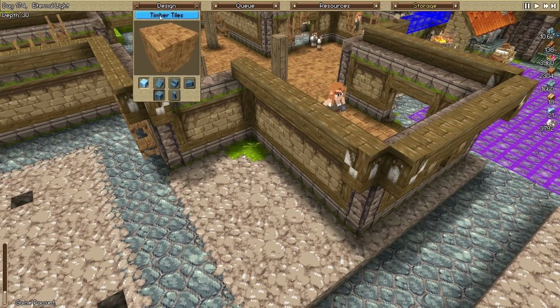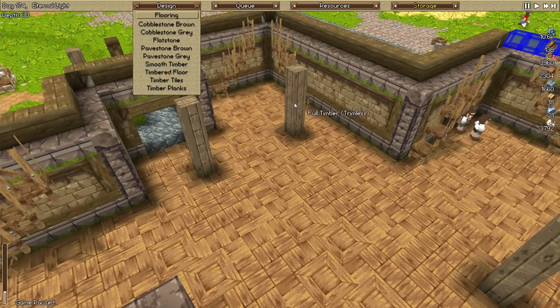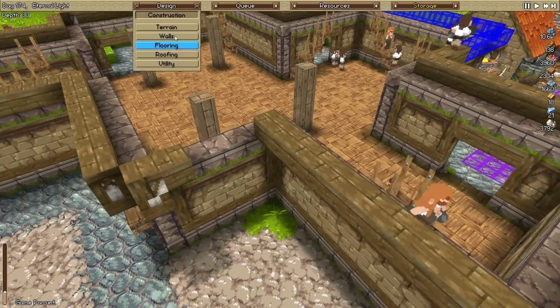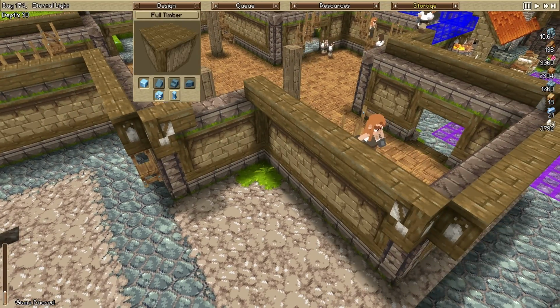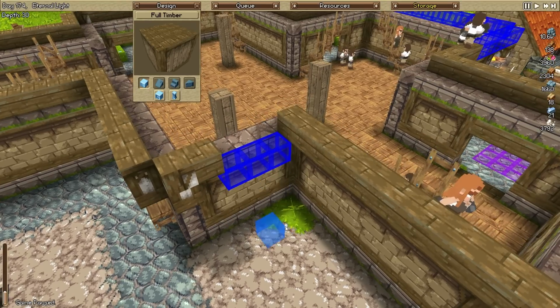And I feel like using the... I don't want to use planks. I don't think planks really do it justice. Then again... yeah, full timber? But, like, the trimmers... yeah, full timber? Without this, that would look pretty nice. There we are. We could do that.